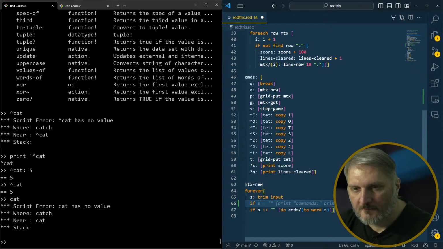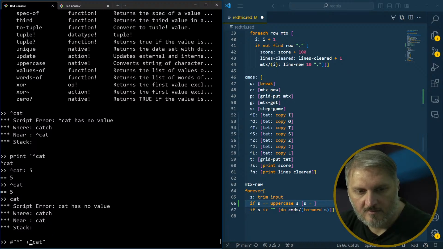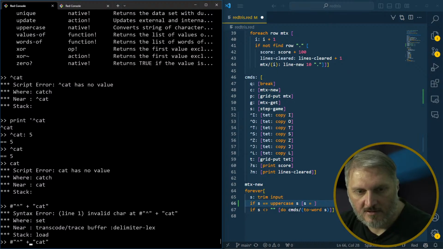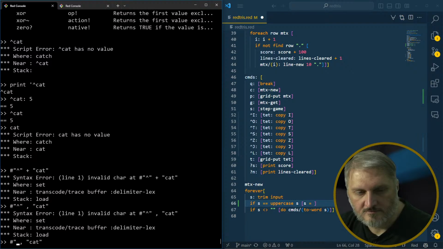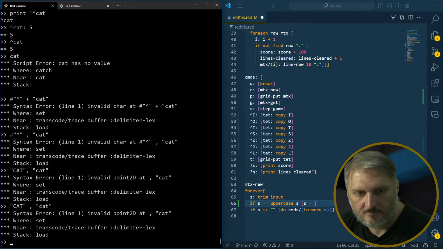If S is equal to uppercase S, then S is equal to no. I guess we just say rejoin.